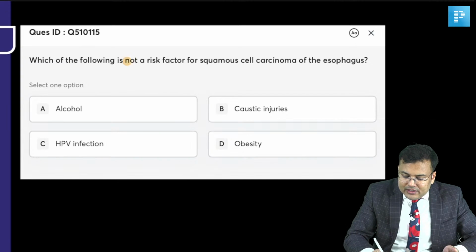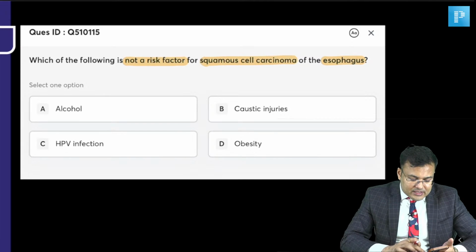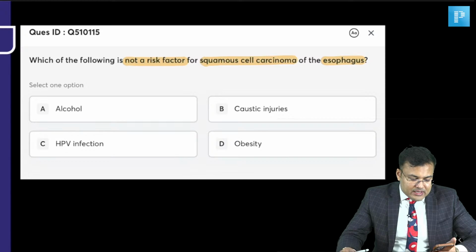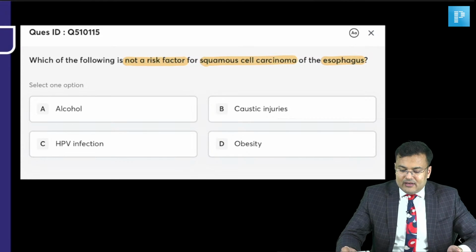Next, tell me, this is a very easy question, what is the correct answer? Which of the following is not a risk factor for squamous cell carcinoma of esophagus? Not a risk factor. Easiest question. Tell me. Easiest question, guys. Yes, Pankaj Agarwal, Yashwant Rao, Soumya, Aditya Singh, Praveen Kumar, Ritika, Nidhi, Vineet Kumar, Jayanti Rai, Puneet Shah, Maggie, Rashi Gupta, Urvashi, Medlife, Sareem Ali, Shalini, Seh Shahid, Rajat Bhaumik. Everybody is correct.